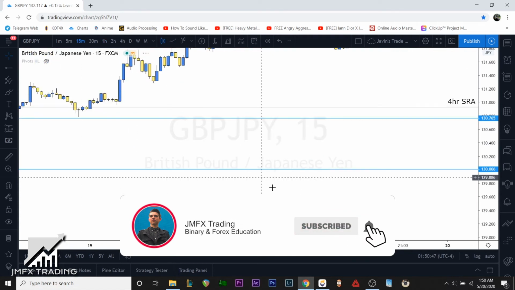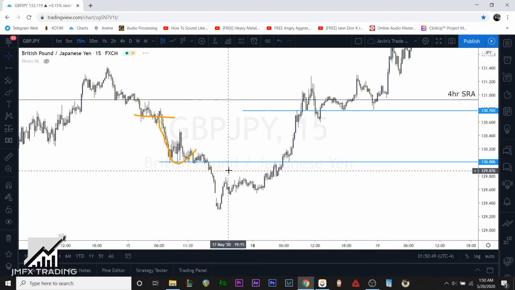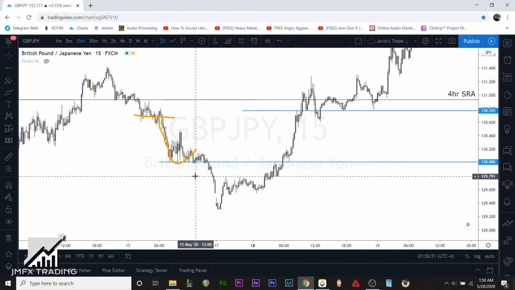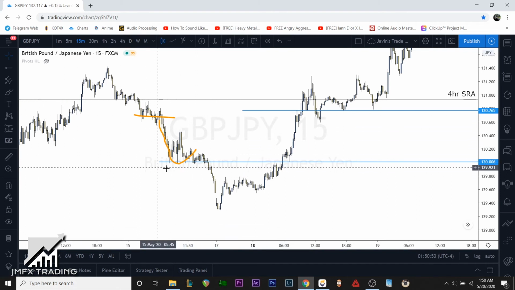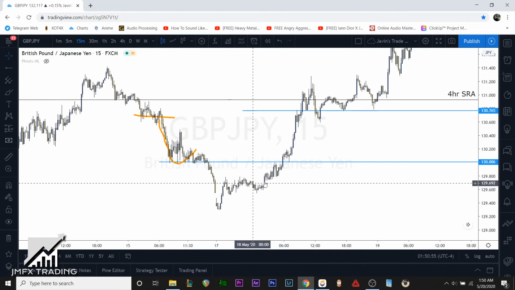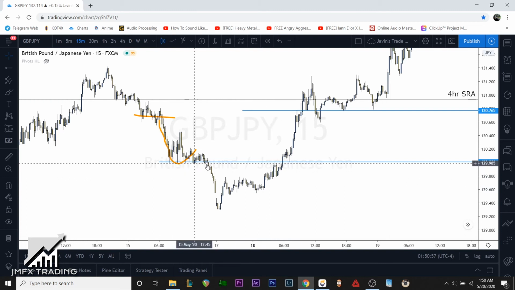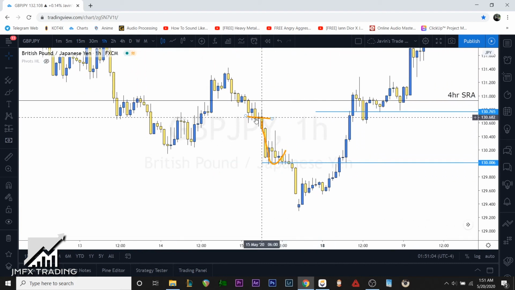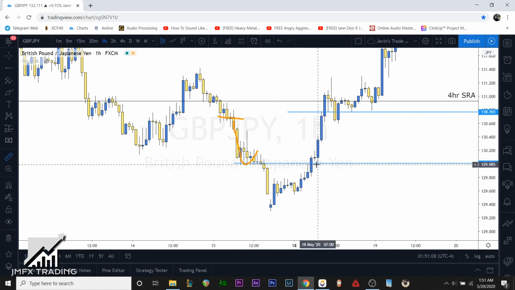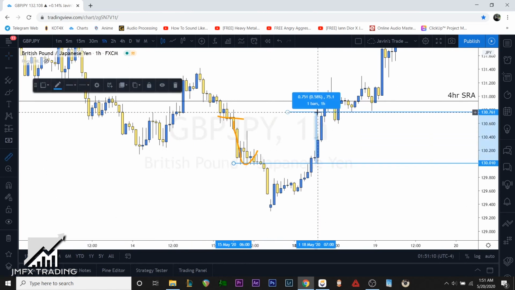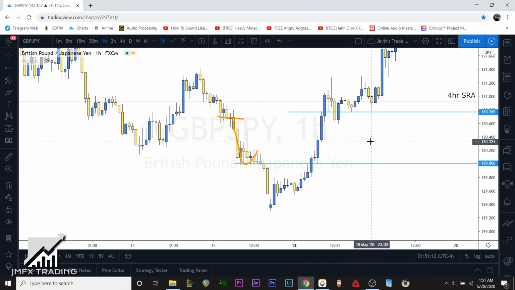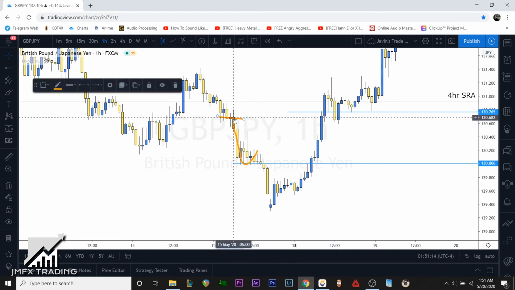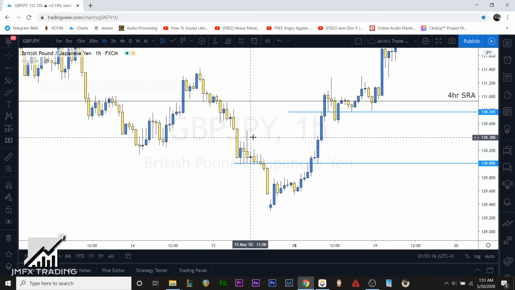It was a kind of ugly reversal pattern, but nonetheless it was still a valid reversal pattern. We can see the left shoulder here, the head right here, the right shoulder right here, and then our neckline retest right here, which is where I entered. And once again, you can see that I exited at the very beginning of the formation of this pattern, netting me roughly 75 pips.